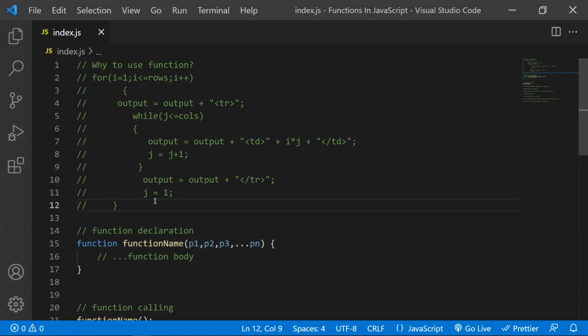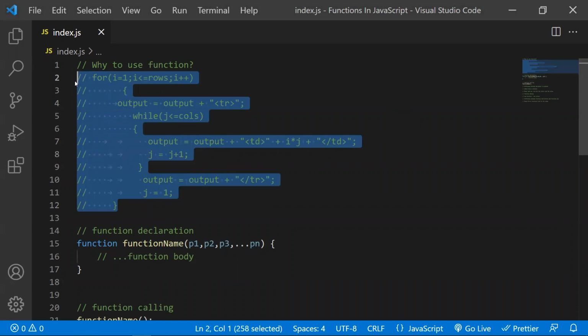What are functions? In your file, if you have certain code like this and you want this piece of code to be repeated multiple times, what we usually do is use it once, and if you want this logic again, you write this piece of code one more time. Instead of that, functions help us avoid code repetition. Instead of writing this code multiple times, you write a function, paste this code in that function, and whenever you want this code to be executed, you just call that function. In that way you can avoid code duplication.